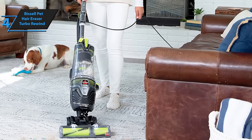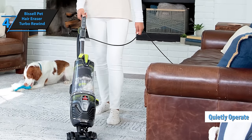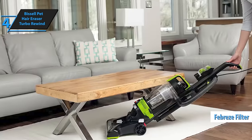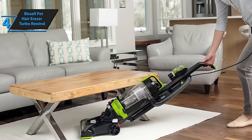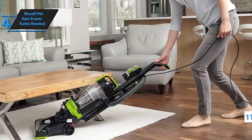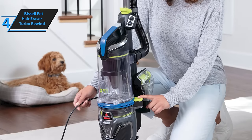In terms of noise pollution, this vacuum cleaner operates relatively quietly, ensuring you won't disturb your neighbors during your cleaning sessions. It also includes an optional Febreze filter that neutralizes odors while you clean, resulting in a fresh-smelling home. Additional features like tangle-free roll brushes and the one-touch easy empty dirt tank make maintaining the vacuum itself a hassle-free task. You won't need to worry about post-cleaning maintenance after you've tidied up your home.